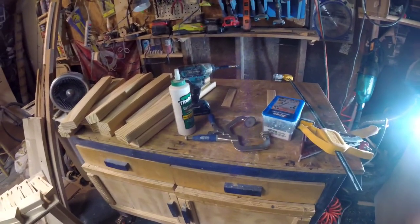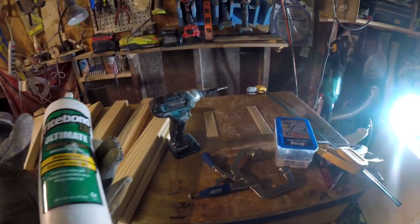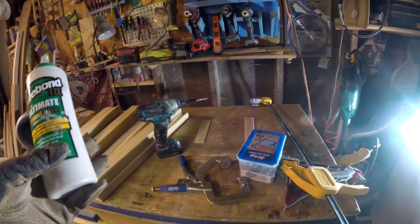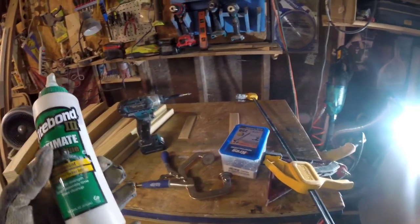But when you put them together, you can see a little bit of a wobble. So now when you glue them, it's kind of permanent. Now you kind of have to break them, get them apart. So that's why I typically like using glue sparingly. I'll put a little bit on, but not too much. And I'll use Titebond 3 or Titebond 2, typically. But I mainly use the glue for the tabletops, and I'll also pocket screw them too. But I will put a little glue, not too much.